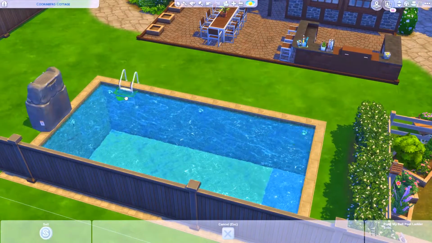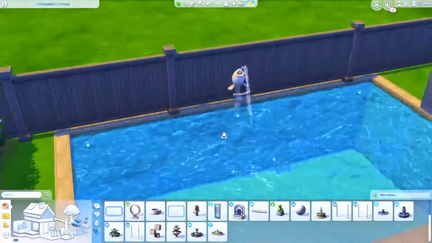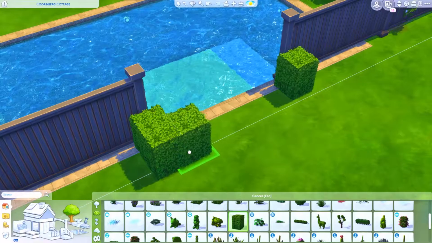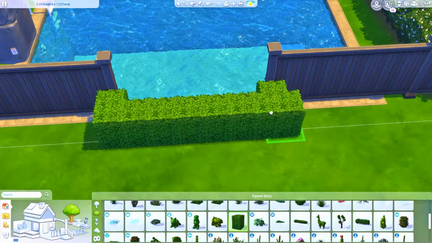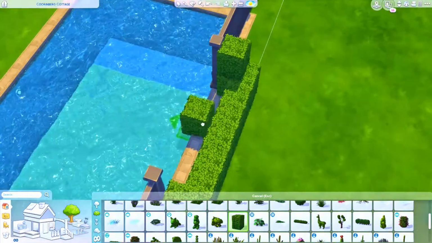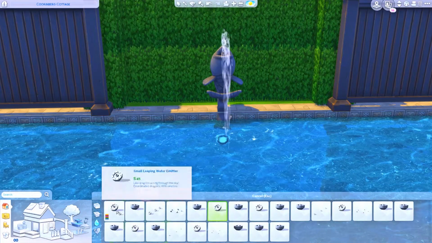Then you have the little swimming pool area over here, which I'm actually going to make into this little fountain area right now. I basically add some hedges to create a kind of structural fountain using the little fish fountain. I use these hedges and move them up so they're at the ideal height, the same height as the fence.